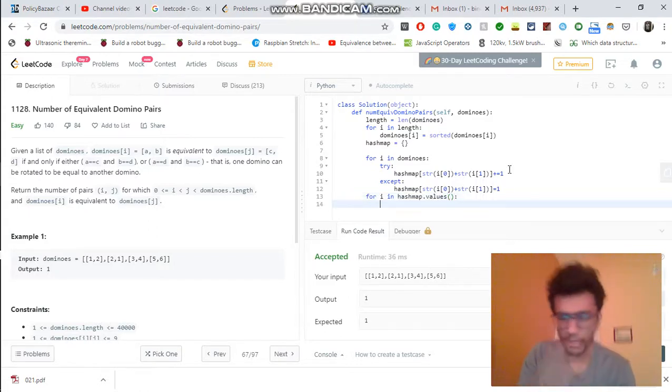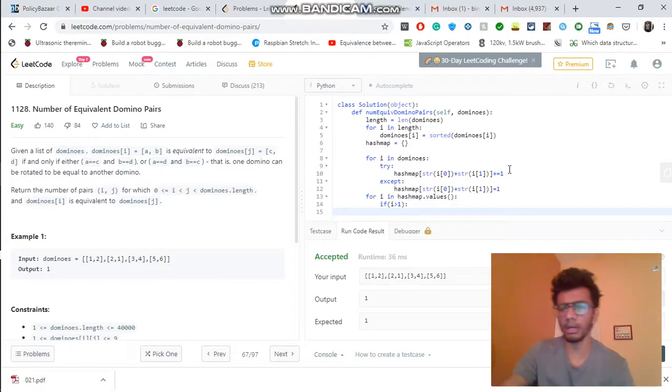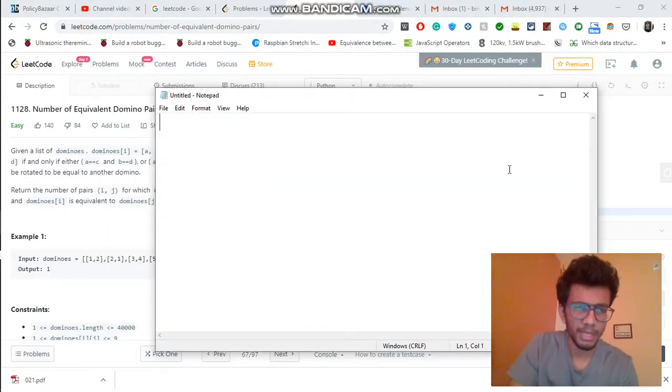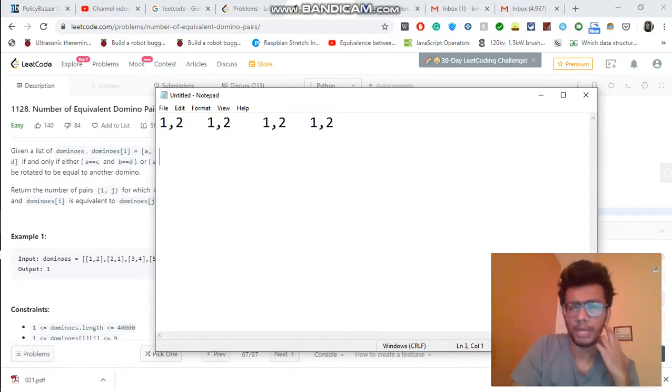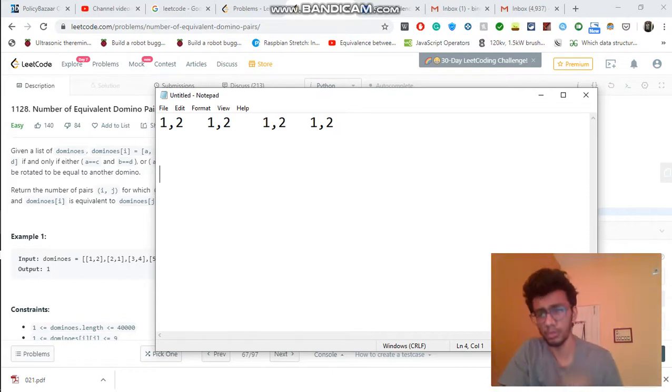If my i is greater than 1, that's where my new challenge comes up. Say I have 1 2 four times. Then I only need pairs. So this is a question of permutation and combination, where there are 4 and only pairs of 2, so it's 4C2.